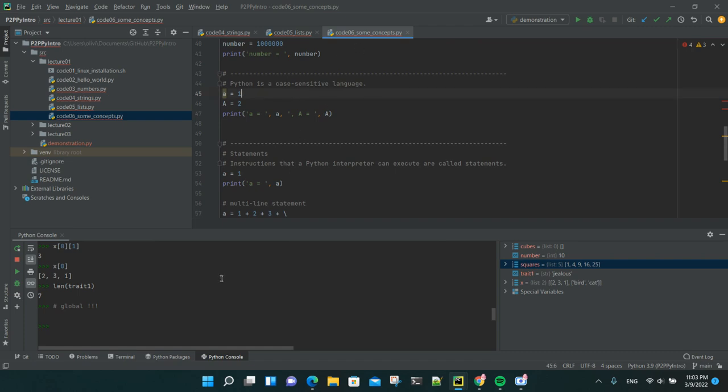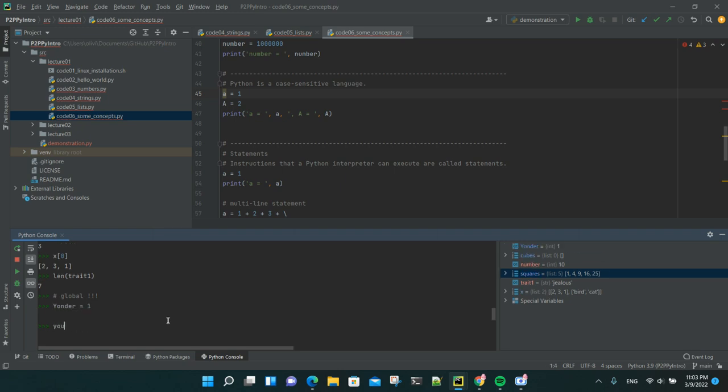Python is also a case-sensitive language, so when you're creating identifiers, you want to make sure that you are keeping your capitalization consistent. So if I had 2 variables, yonder is equal to 1, Yonder is equal to 3, those are 2 completely different variables due to the different capitalization.